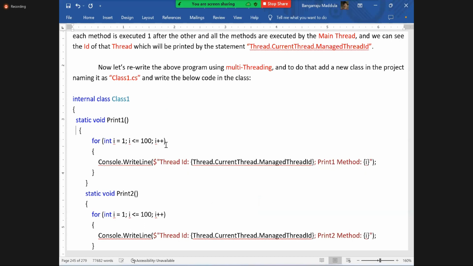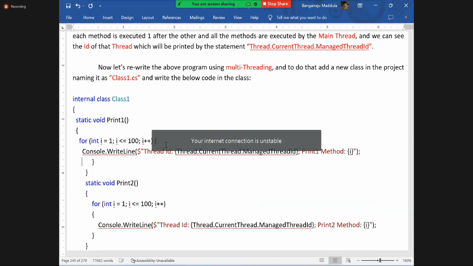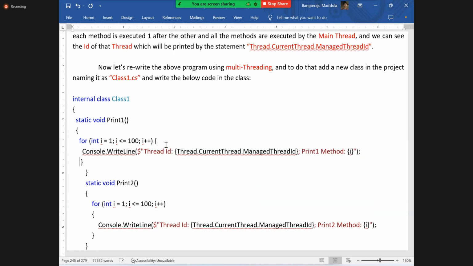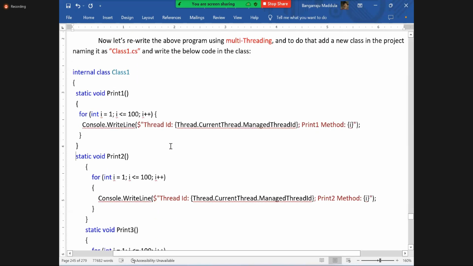quad core processor, octa-core processor, hexa-core processor. Aware of that, no? Mine is a quad core processor. Every core is a logical unit. So if you are not good about that, just Google and read about the processor. What is meant by multi-core processor? Every core is a logical unit which is going to execute your code to speed up the things.